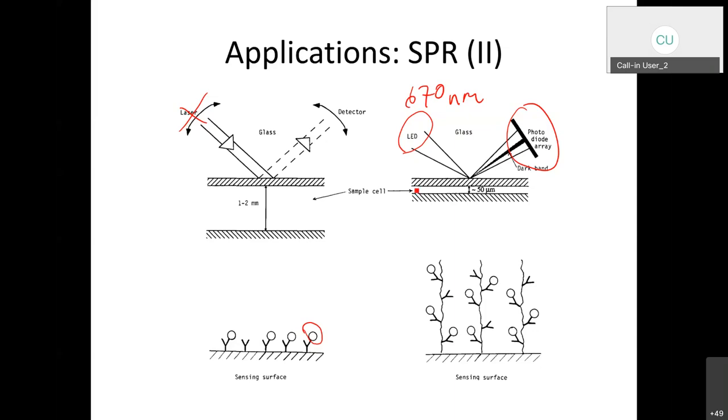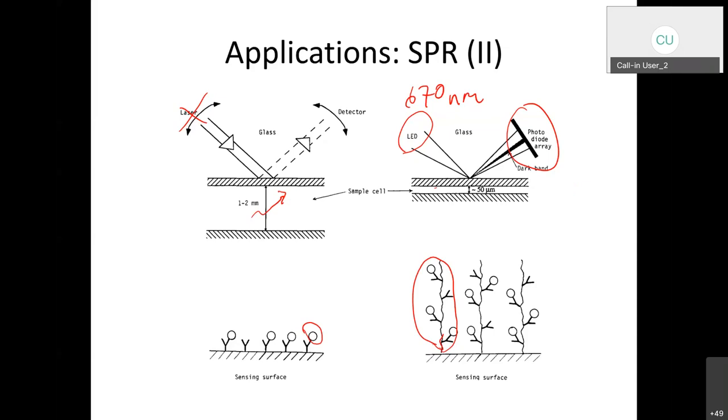They also use a narrower channel, and the idea there is you don't want to be waiting for something to diffuse to the surface where you're detecting it, but rather you want it to be pretty close to the surface. And they also change the sensing surface by having these dextran strands where you can have a lot more sensing happening over a volume close to the surface. So you can have a lot more areal density increased.